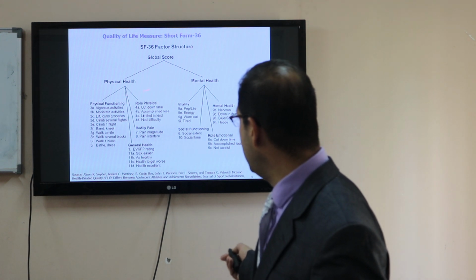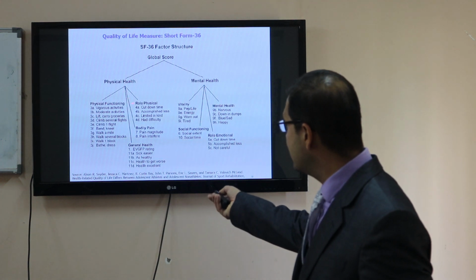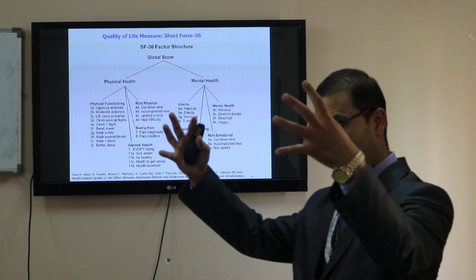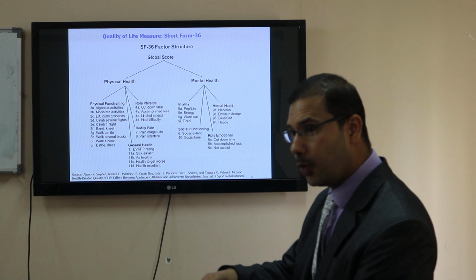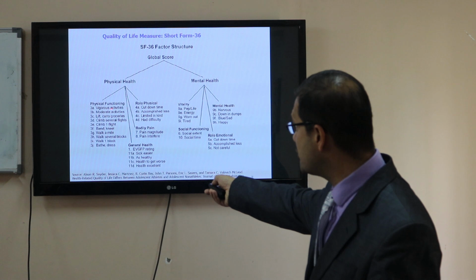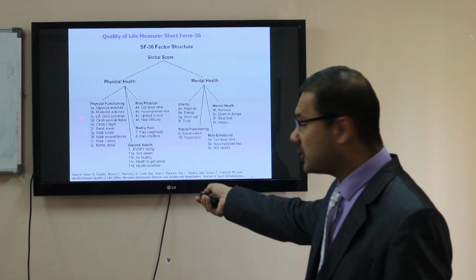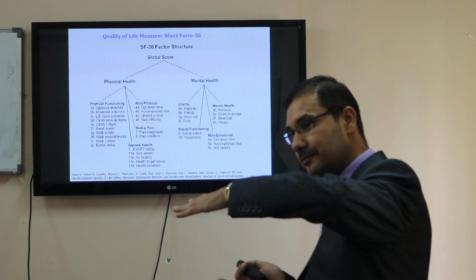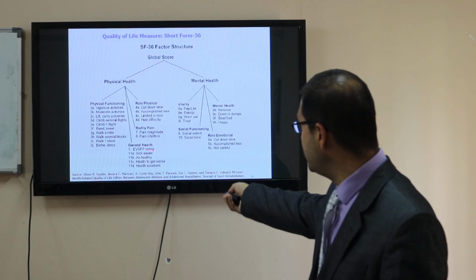We care about physical health, we care about mental health. So we call these scales. Each one of those are domains. Big ones, we call them domains. We call those scales, like multiple questions that measure the same thing. All these questions measure physical functioning, like bathe, dress, walk one block, walk several blocks. All these questions measure one single thing. Keep in mind, we call those a scale. All the general health questions measure general health.